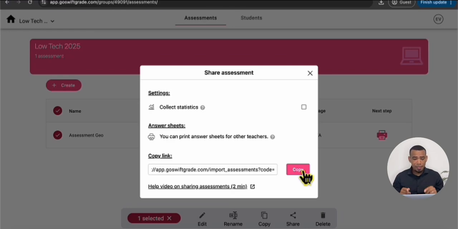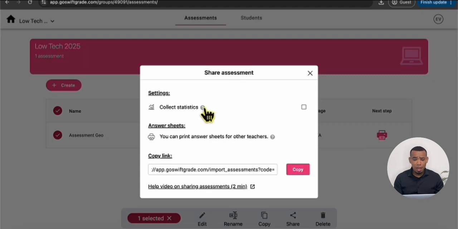Once you do that, that teacher can click on the link, and now the teacher will also have a copy of the assessment that they can do with their students as well. So they also don't have to do the test over again, which is a very, very nice tool to have. And it's also very nice for collaboration in your groups, because if we are teaching the same subject, it's only fair that all the students get the same work and the same exercises.